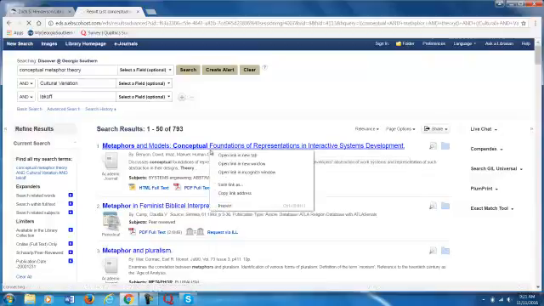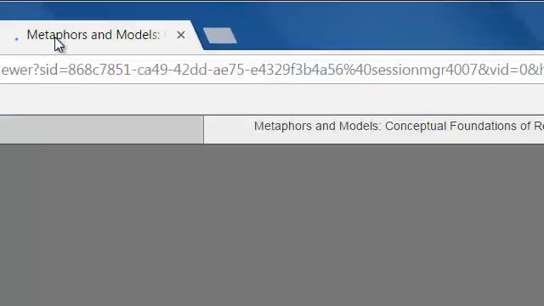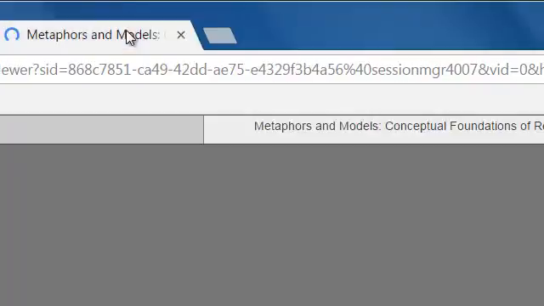So I have found another article called Metaphors and Models, Conceptual Foundation of Representation, and I'm going to look at that article.